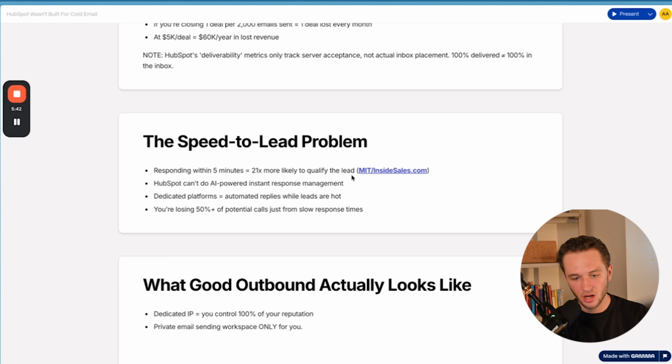When the lead is at the top of mind. And I'm actually, either I made it or I'm about to make a video on the difference that we've seen personally between the response rate from AI, and how we're able to get back to people quicker versus having people respond the next day or a few days after. And the difference is massive, at least for our clients.